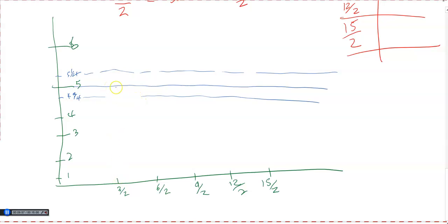And we know that the 3/2 matches with 4 3/4, or 4.75, and the 6/2 would be at the midline. If you want to simplify that to 3, that's fine. Or 9/2 or 4.5 would be at a max. Or 12/2 or 6 would match with the midline again at 5, and then 15/2 would match with the max, because this is an inverted cosine curve. So one period of your curve would look like that.